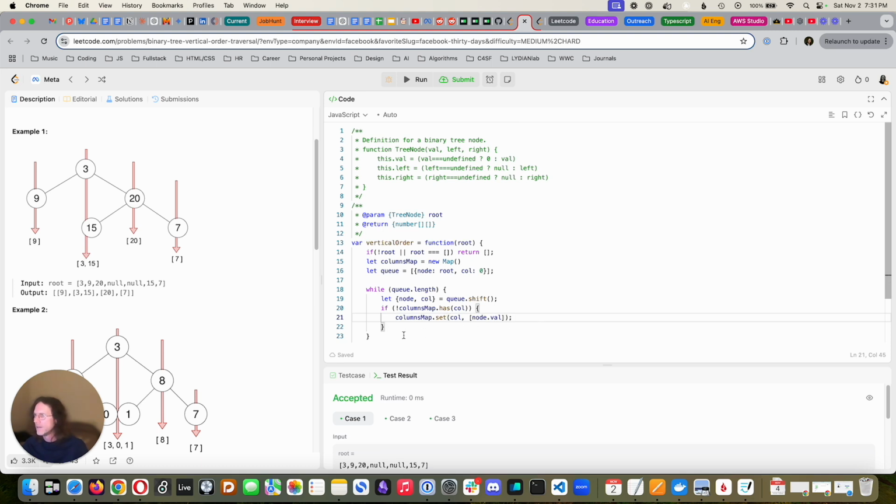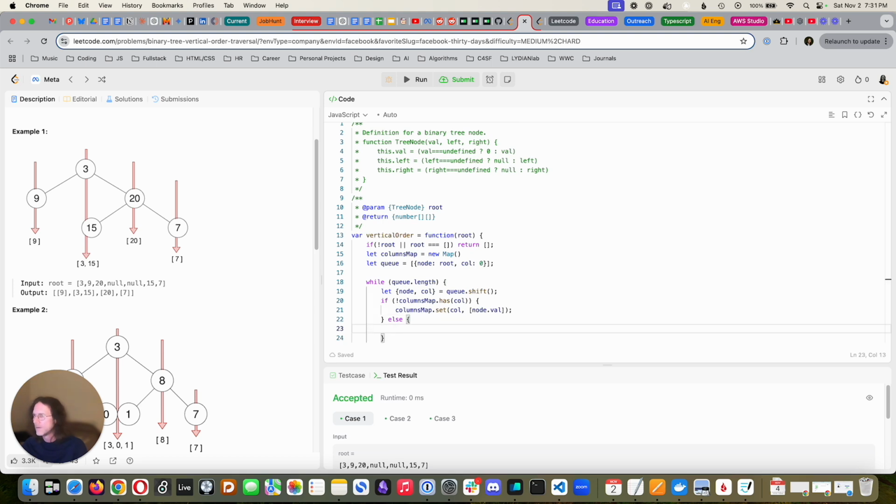Okay, now if it already has it, then we're just going to go ahead and get that value by the key, and then since it's an array, we're going to push node.val into it.